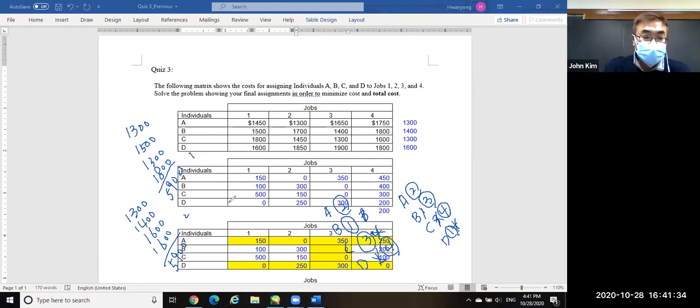So in this case, there may be a different assignment like this, but the total cost answer is supposed to be the same.